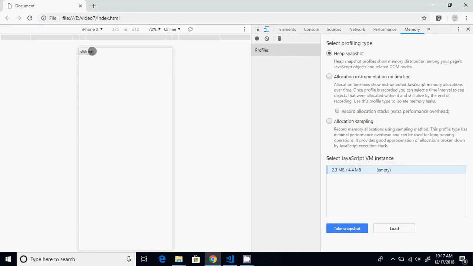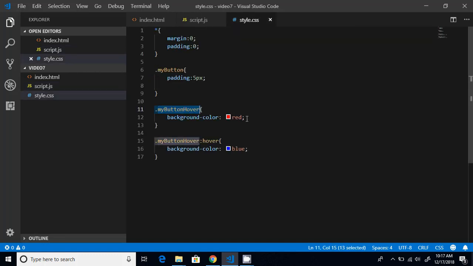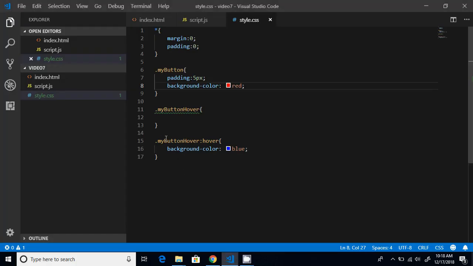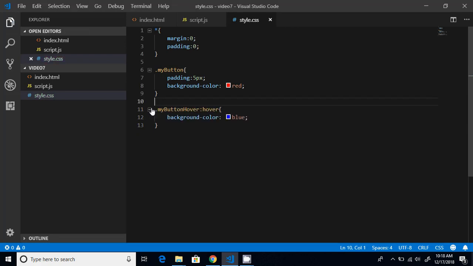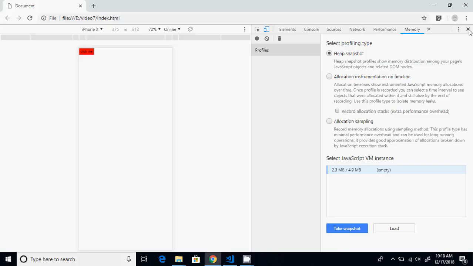Let's see it here. I've clicked on it. And if I leave it, then the effect is gone. Now the initial value should be red. So I will do this. Let's see the output. Yeah, it is as expected, so we do not require this. So adding hover effect using a different class through JavaScript will help us replicate the hover effect for touch devices.